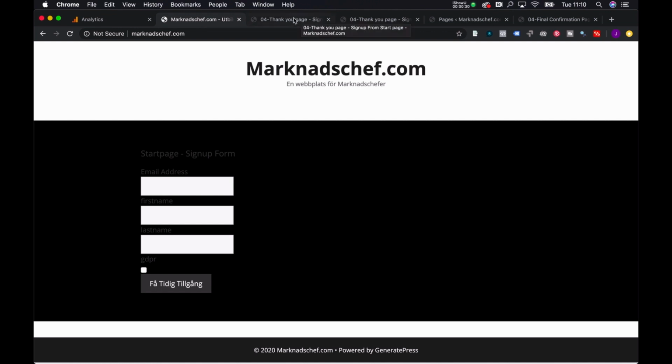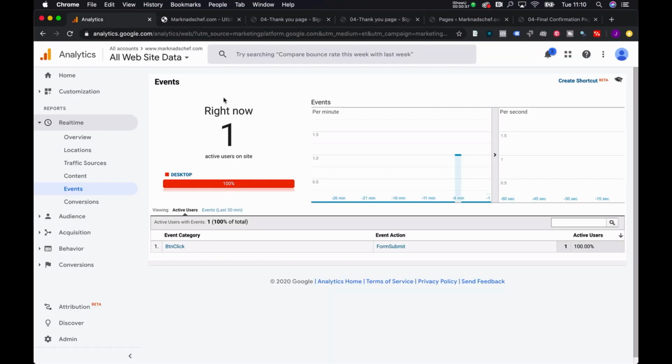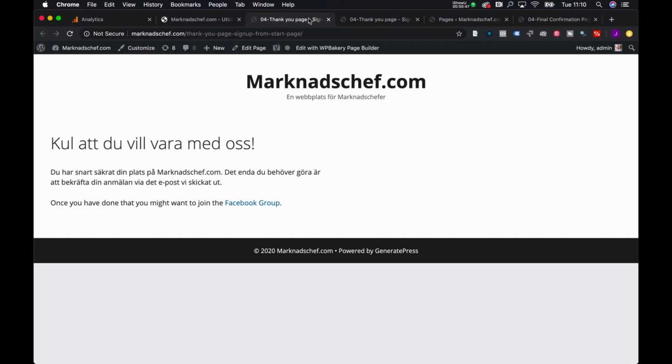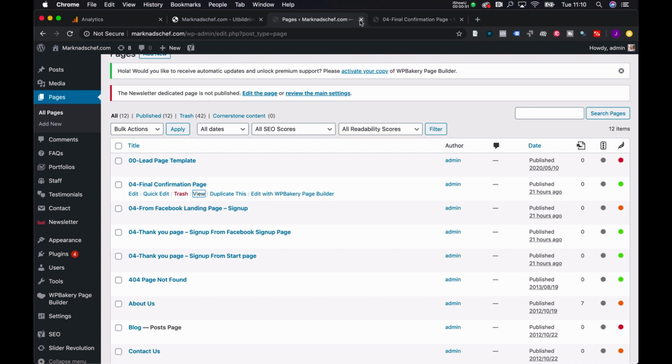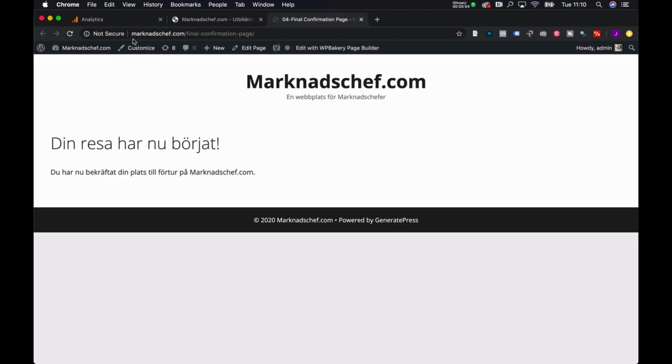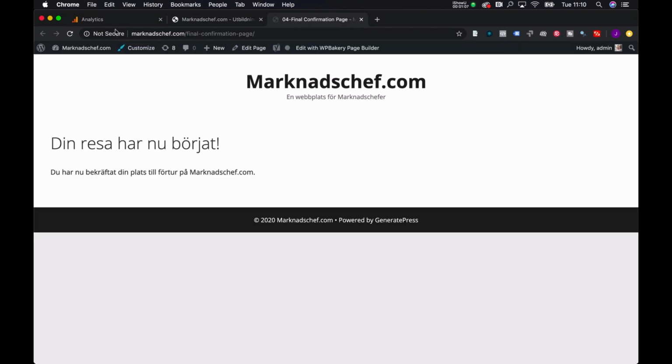Then I'm gonna set up goals not for these thank you pages, because they're just an intermediary step showing that someone has signed up for my program. However, they will not have confirmed their email address yet, so I will actually not set up goals for these specific pages. I will remove them. I will just set up goals for this final confirmation page, because that means that I have their email address, that I've okayed everything for me to contact them, etc. So how do I go about this? Button click and page view.